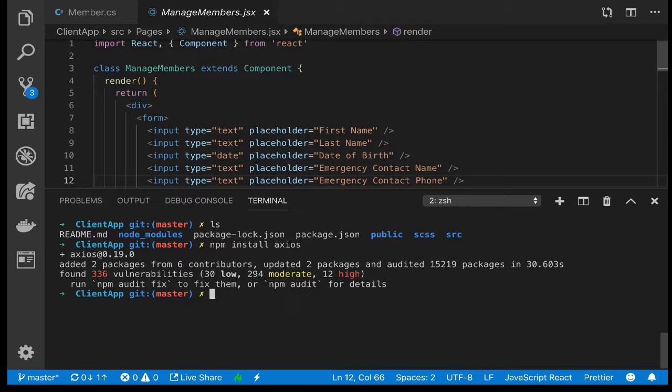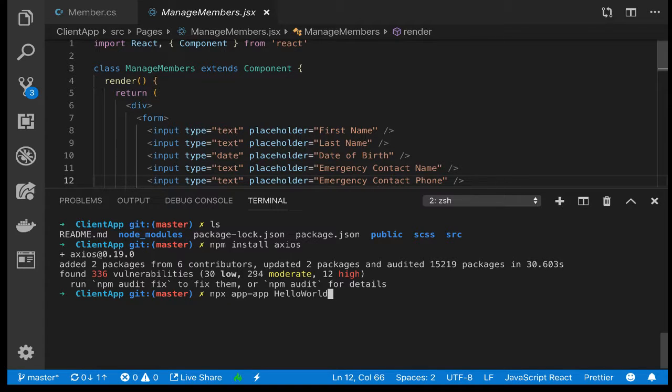What npx does is always grab the latest version and run that. So instead of installing AppApp and running AppApp every time, we could run npx AppApp hello world, and it'll always run the latest version of AppApp. It doesn't save it in my project. It just says, hey, go grab the latest version of this tool and run it.